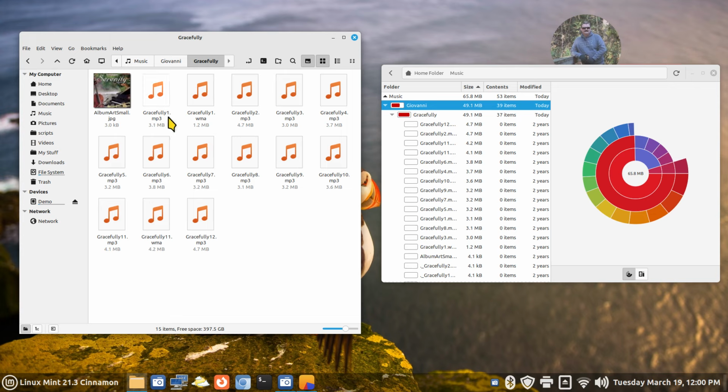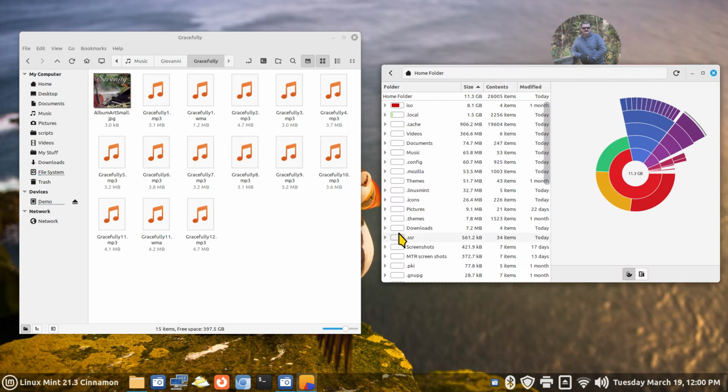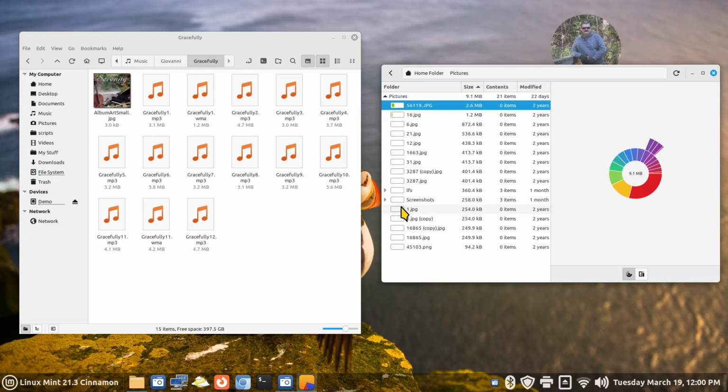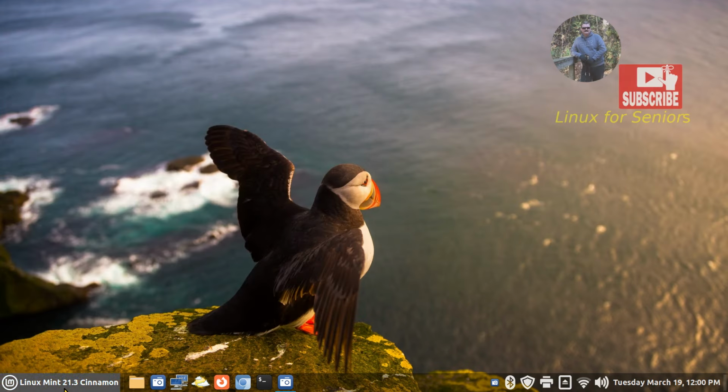Anyways, the first song is Gracefully 1. That's not what's listed here though. That's listed as number 12 because that's the biggest one, 4.7 megabytes. That's only 3.1. So that's the first song right there. So number 12 is the biggest file size because that's automatically sorted that way. So you can look at this in a cutesy way if you want to do this. Same thing, I'll open up pictures for a second. And then you can take a look at your storage for that stuff. All right, I'm going to close all that.